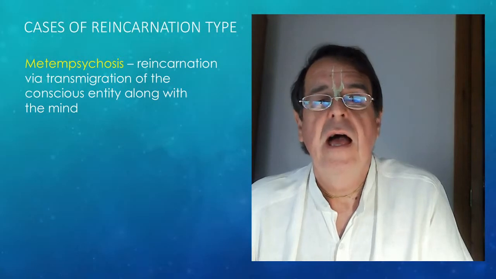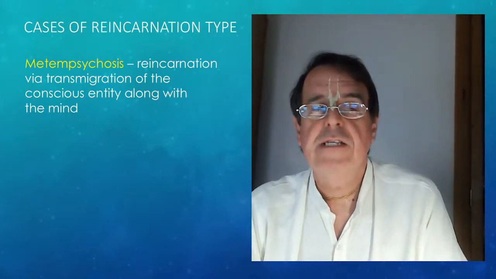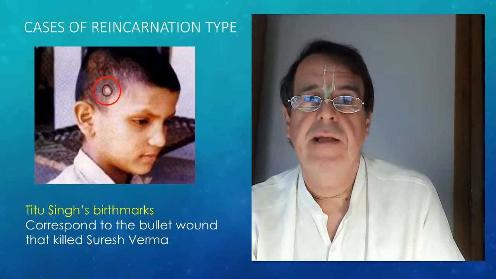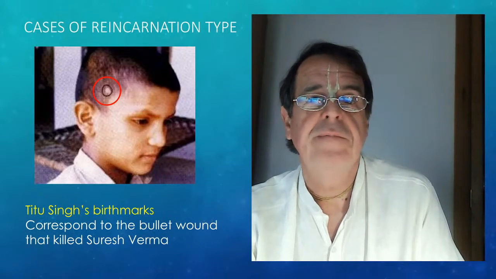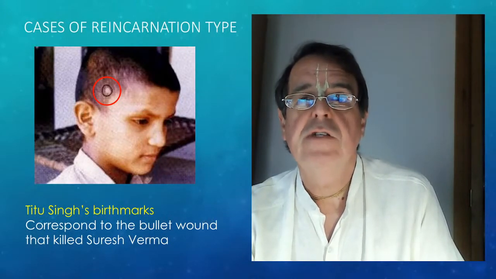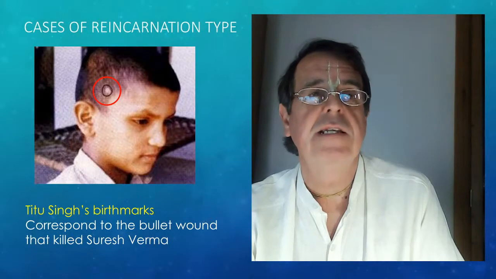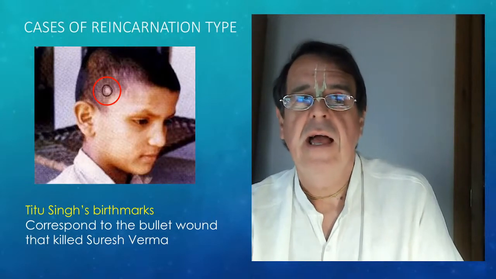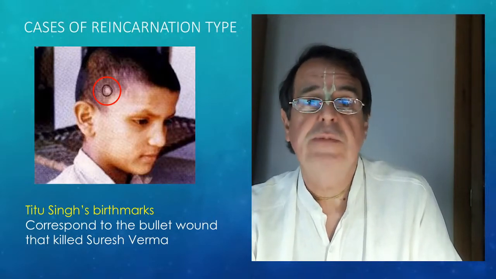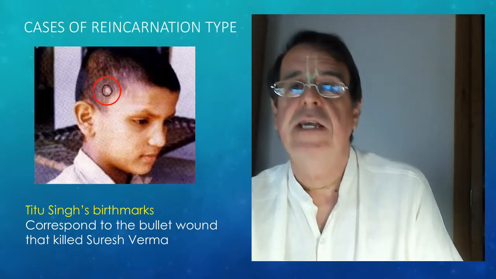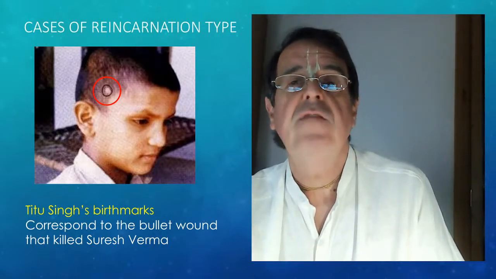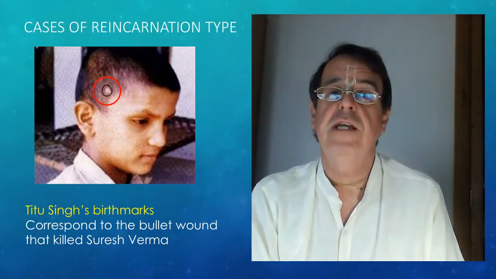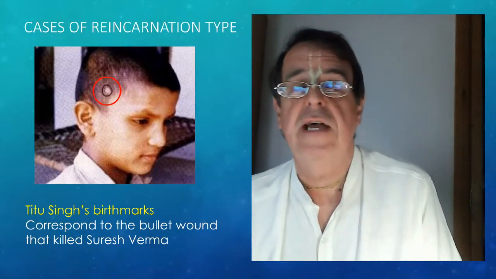However, one aspect of Titu's story which is really important for us is this picture here. We're going back to the murder. Titu accurately described how Suresh had been shot in the head at night while sitting in his car after arriving home from work. And that was corroborated by the documents. The autopsy report of Suresh, the guy who was killed, confirmed that he had died from a bullet wound to the right temple. And the autopsy showed the exact size and location of the wound and the exit wound on the opposite side of Suresh's head.